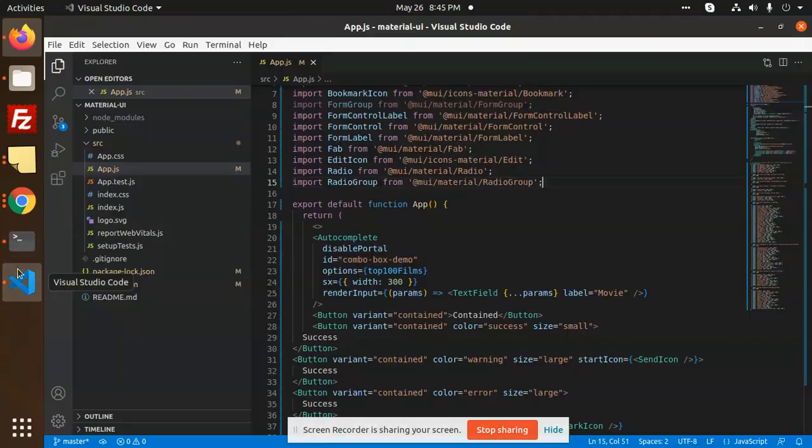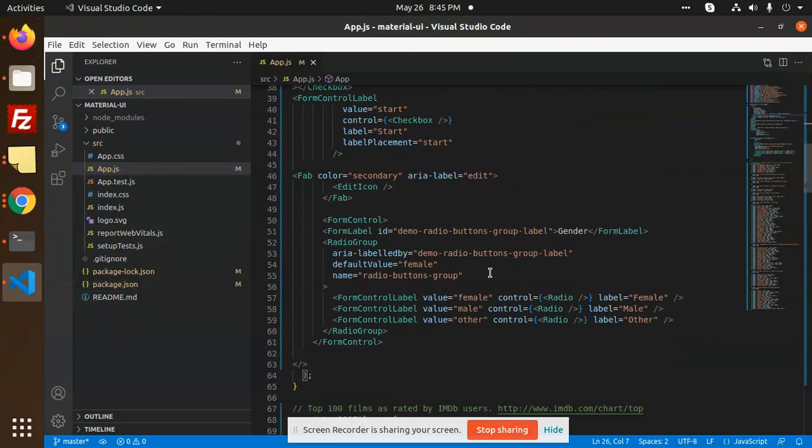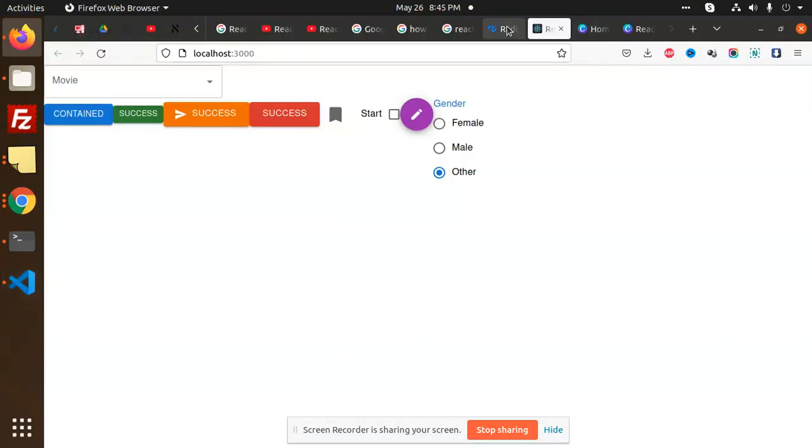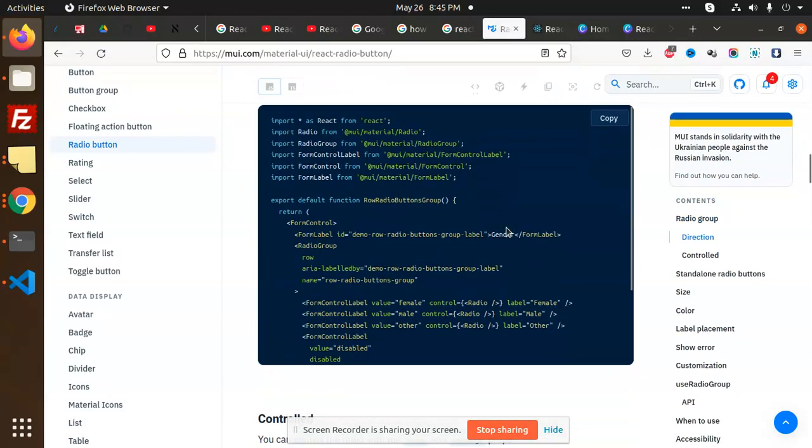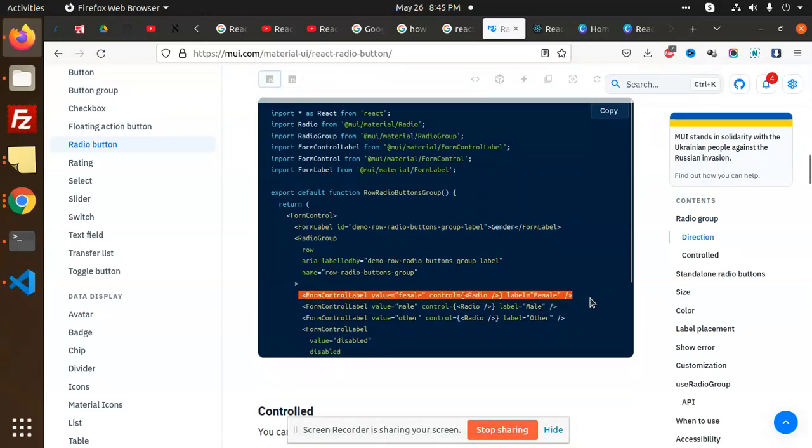So what we have to do is only this one, radio group, or you can add this one, radio button, radio, with the help of the label that you want to add. So on the basis of it you can add one. So let's see the other sections about the radio buttons. So you can also add this one. So basically you can add this kind of radio button similarly.